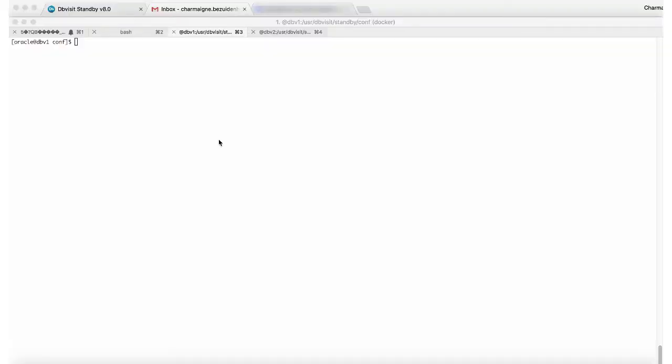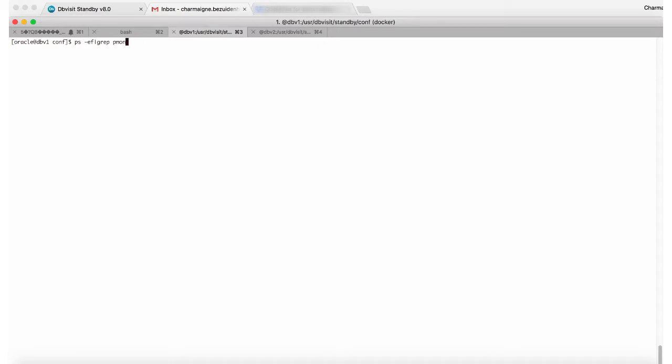I'm going to show you how to enable email notification on Dbvisit Standby. Here is my primary server, just to confirm that I've got a primary production database running here.